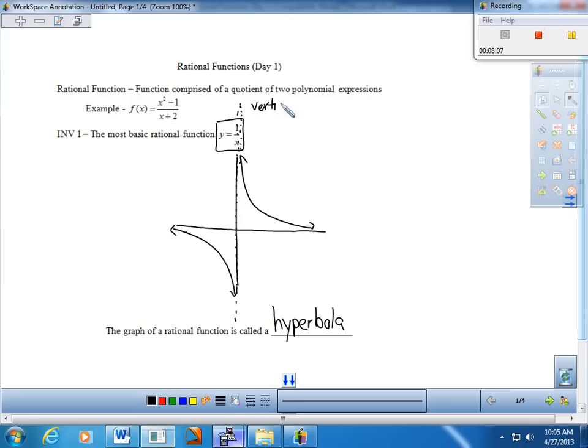So this vertical boundary line to the graph actually has a particular name. It is what is called a vertical asymptote. See if you can spell that right for me. There we go. Not too bad. So there's our vertical asymptote right here, a vertical boundary to the graph of the function. And as you can see, it's right when x is 0. There is the vertical boundary line, right at 0, where the function is undefined, where we eliminated our value from the domain. Those are obviously intertwined. Very cool. Let's go get the next piece.